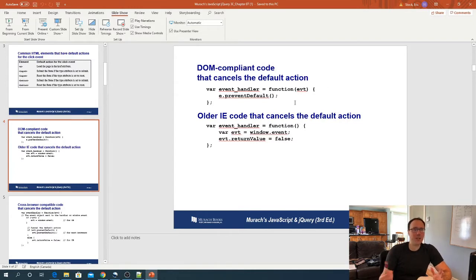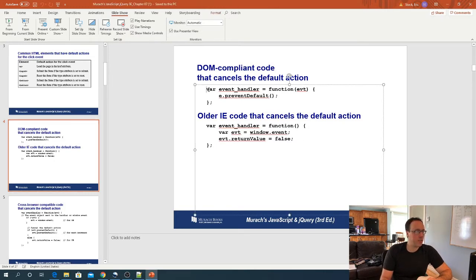Now, if you want to cancel, say for example you have a submit button, and when the person presses it, you want the form to submit, but if there's an error, you don't. The way we've done it previously is we don't use a submit button. We use a regular button, and we handle the submission ourselves. The other way, though, is that we can use a submit button. We can check for errors, and if there is one, we can then cancel the default event. And if there isn't one, we don't do anything, and we let the form be submitted.